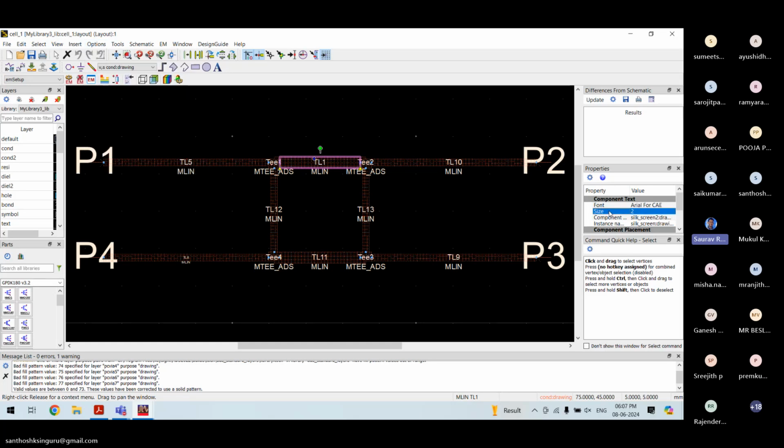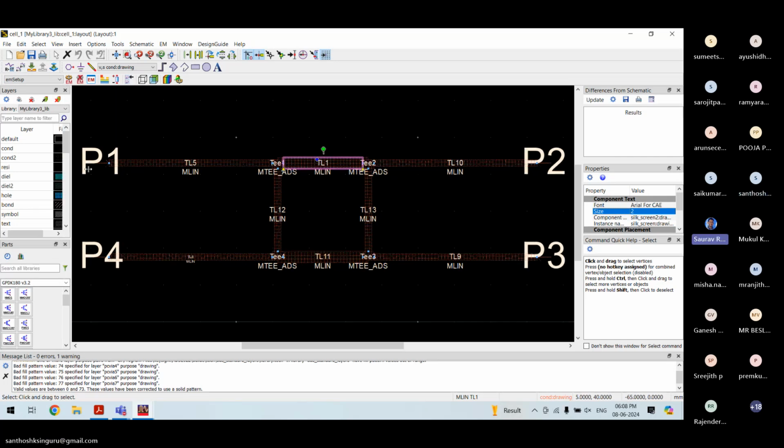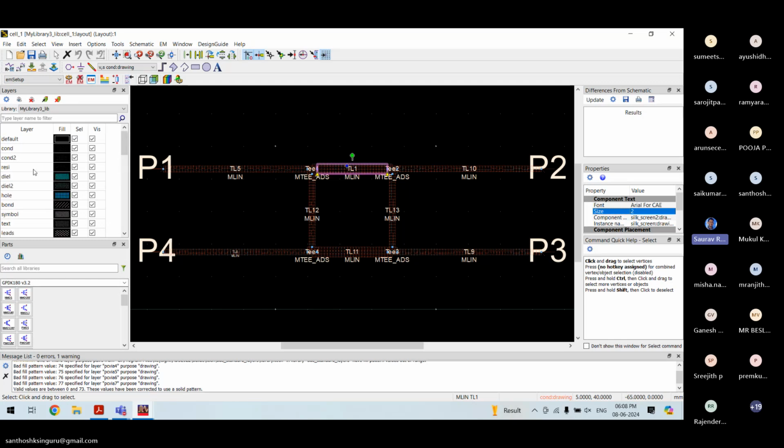Yeah, conductor layer, you go there, left. Yeah, there you can see, on the left side, you go to the left side layer. Okay, yeah, either conductor or conductor 2. Here you select conductor 2. Already it is all selected. No change. You can just change the colors, visibility actually. No, you can't fill. How come?